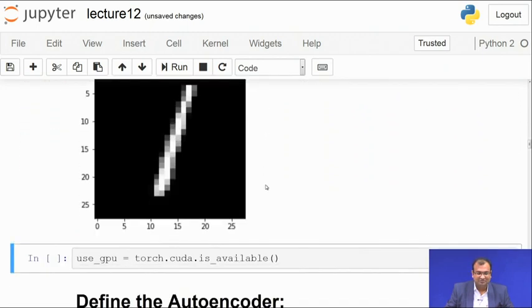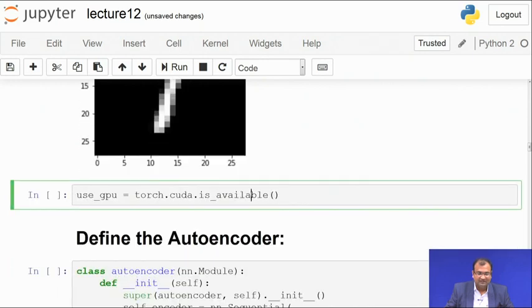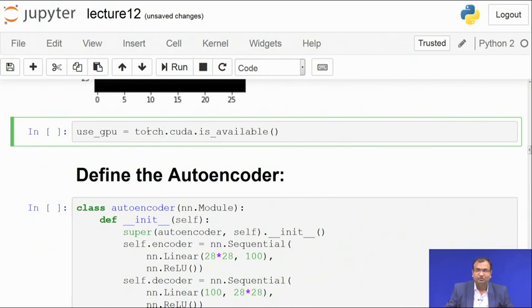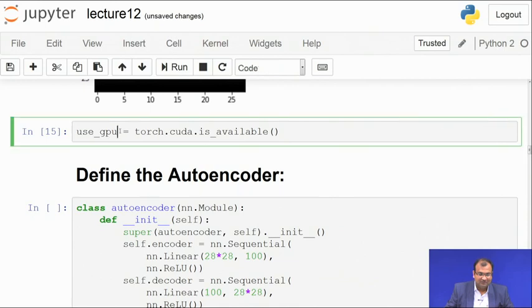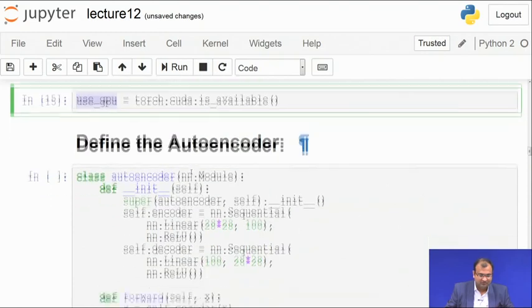So for us as humans it's much easier to understand, but the whole point is: can we make machines actually be that intuitive to understand these using neural networks as well? So here goes another of our commonly known options, which is to check if CUDA is available, then find out whether there is a GPU, so that we can use this use-GPU flag in our subsequent work as well.